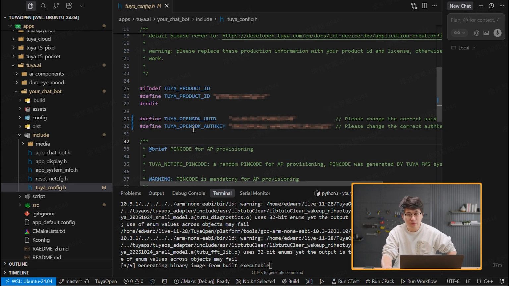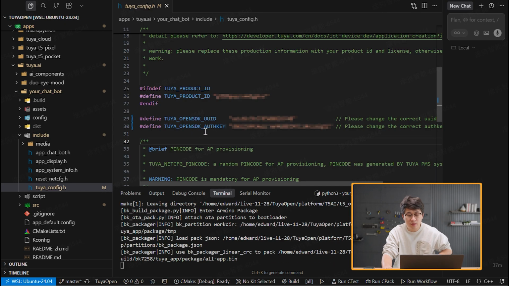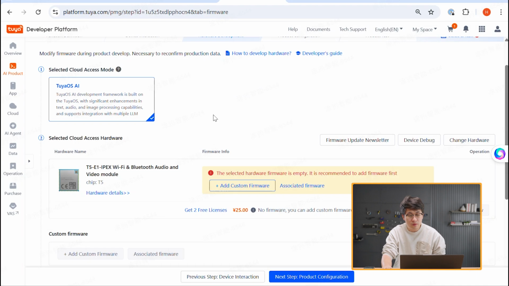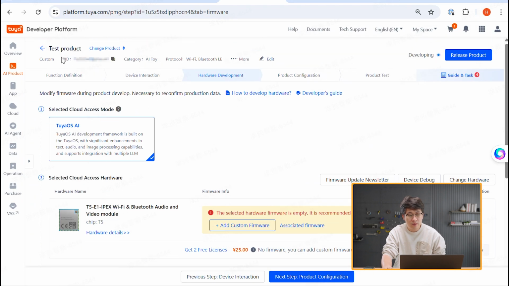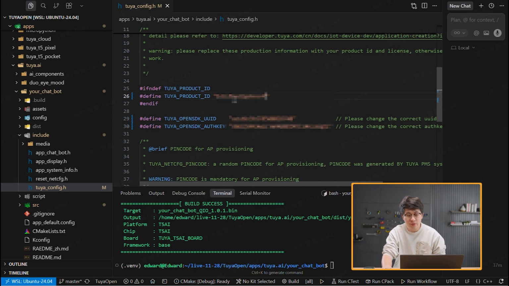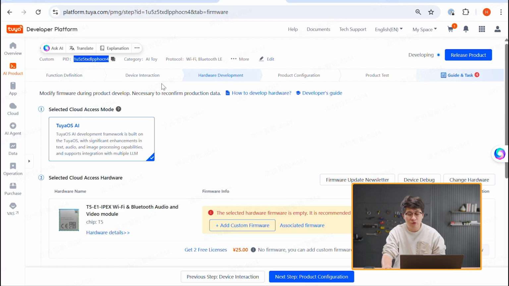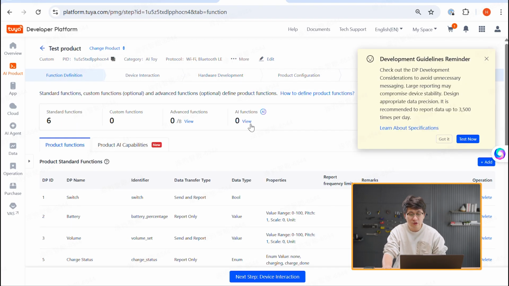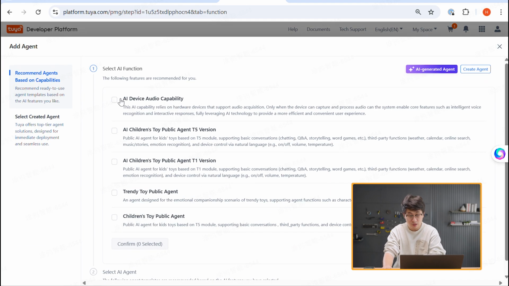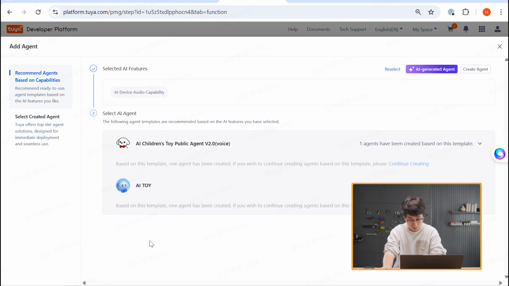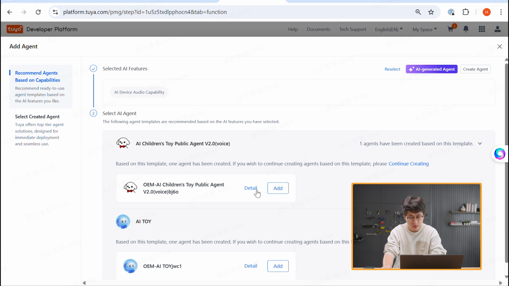If you want to customize your own AI agent, if we go back to the cloud, there's a product ID. This is the ID where the device is connected, relating to the cloud product. You can change the product ID, and once it's connected to Wi-Fi, it will go look for this product. And in this product, you can add more features about AI agents. You can customize your AI agents. Right over here, I'll just add a standard one.